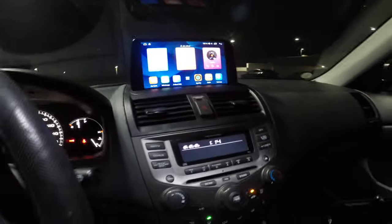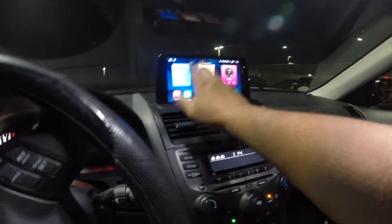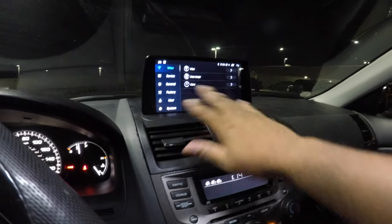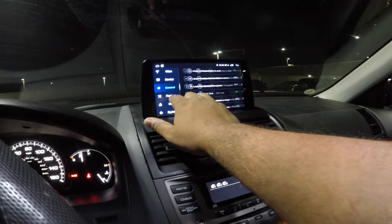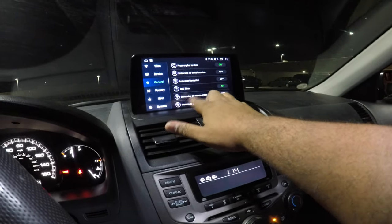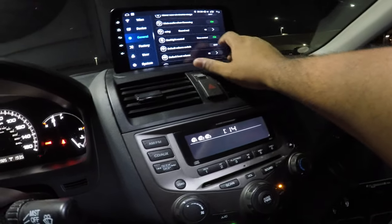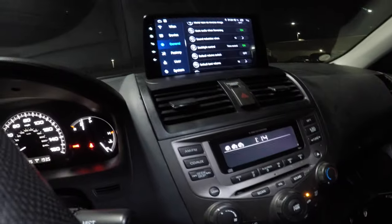It's actually pretty dope to have it up here — I actually like it now. Let me get into my driving position. It is kind of far to touch things, but all the buttons are big. In settings, the first thing I did was take the beeps off because that was really annoying. You have general features like mirror view, reverse image, backlight control, and things of that nature. I will keep the buttons lit especially at night. You have power, home, back, volume up, and volume down. Make sure when you unplug your stock radio to install this that you have your radio codes.